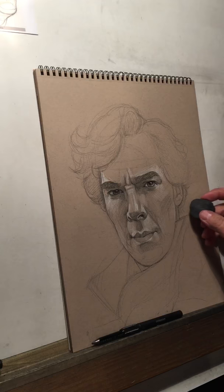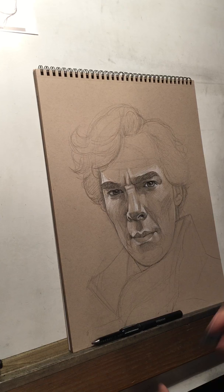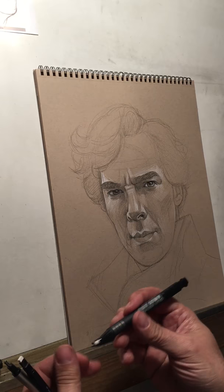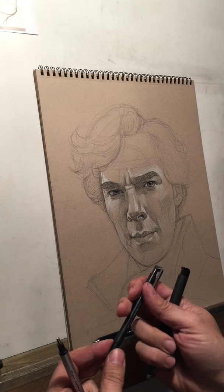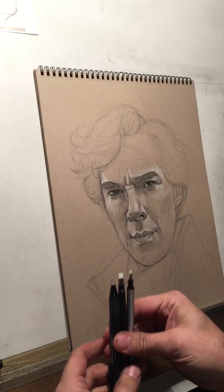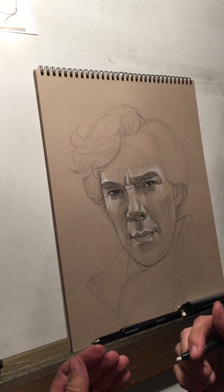Most of the time when I use erasers on my drawings I use these kneaded erasers, but for hair I'm going to use a couple of basically click erasers. This one — this Tough Stuff one — is just a cheap one, I think they're a few dollars, and I use these a lot. These are newer products by Tombow. Same sort of idea. This one is actually a rectangle and this one's a tiny little eraser. The three of these kind of work the same way — you lay down pigment and you lift it out with the eraser.